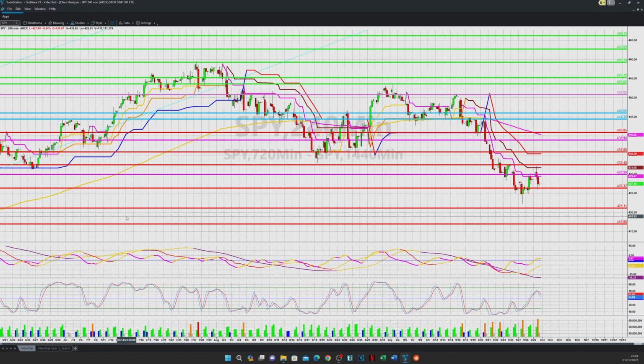Let's move to the 4-hour chart. You can see on the 4-hour chart, it tried to pierce the top and got rejected. So there is a potential to reach 421, even 420. So I'm still biased to the downside. There is the divergence, you can see it here. This is making a higher high, and this is making a lower high. So there is a potential for a move. Momentum is down, even though it's still a little far from the 200. I don't think it will yet. And the momentum is down. You can see even the volume for the downside.